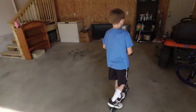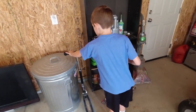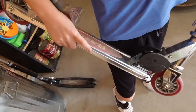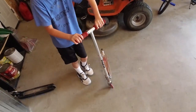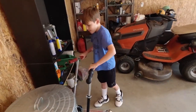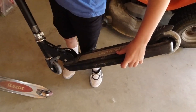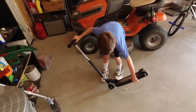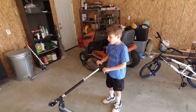Here's another good thing about this one. This one is made out of metal. And this one has a kind of pointy end, so you can easily bump into your ankle right here. That really hurts. And this one doesn't have that pointy of an end, so if you hit it, it's still gonna hurt, but not as bad as that one. It's not as angled. More rounded. And it's plastic, right? Yeah. Metal looks really bad. If you drop it on your head, it's gonna hurt.